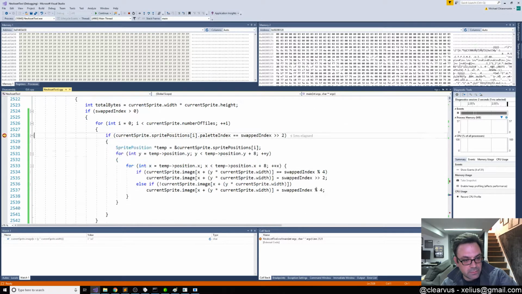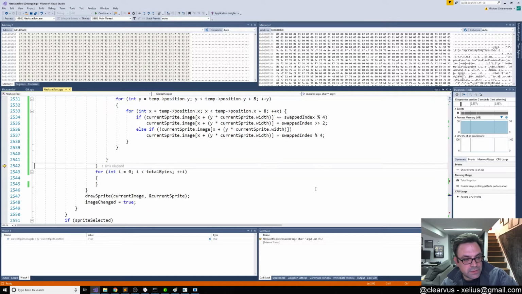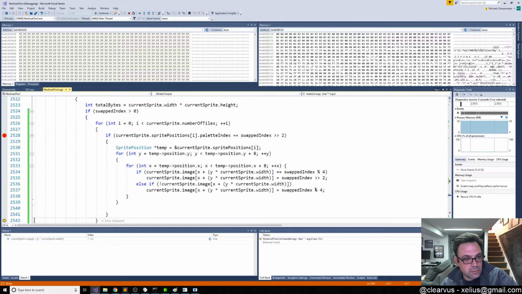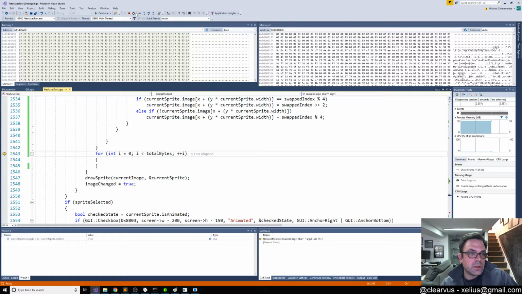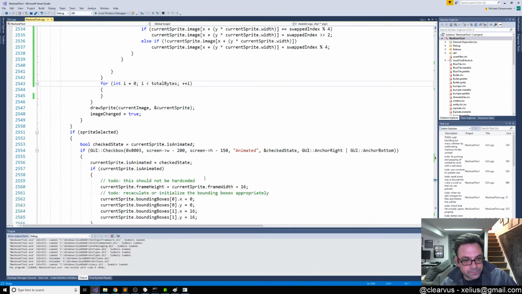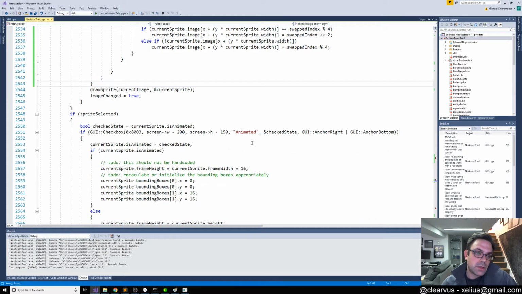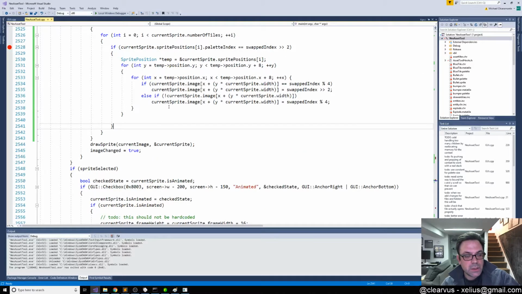We've got to get rid of that loop that's happening at the end there. That's not necessary. And then it redraws it. Okay. Let's draw sprite. All right.